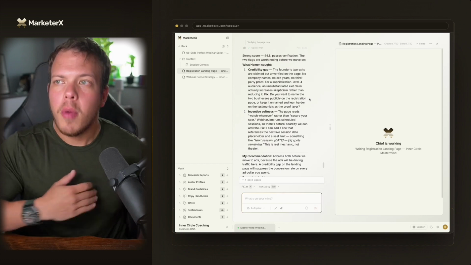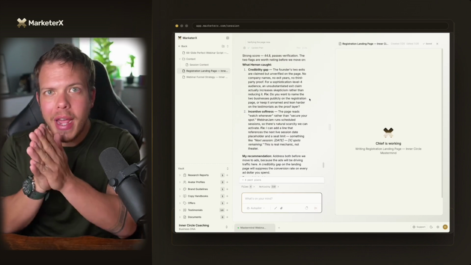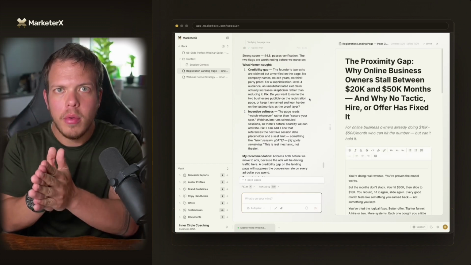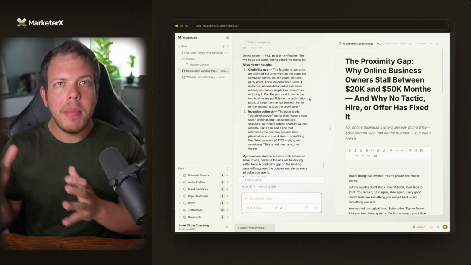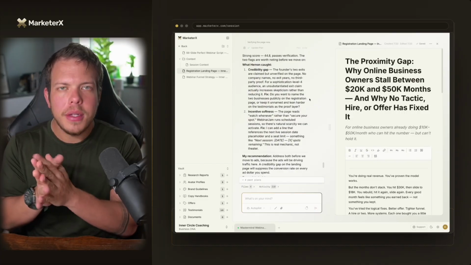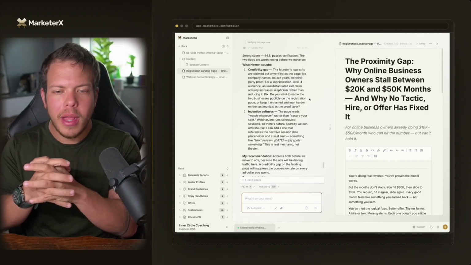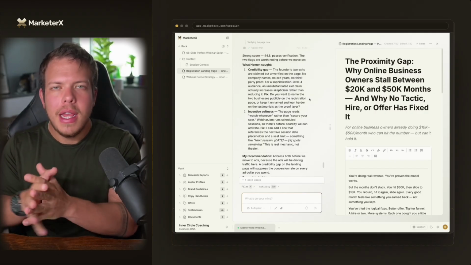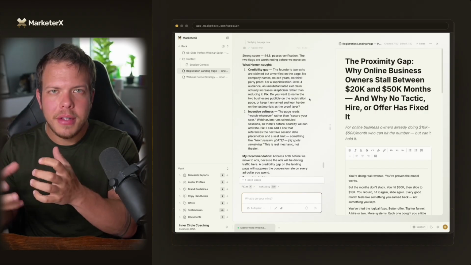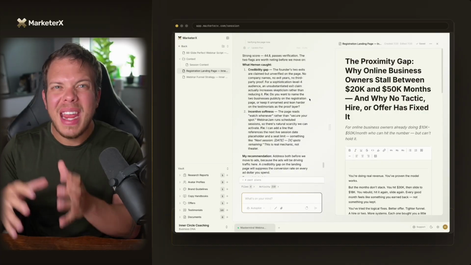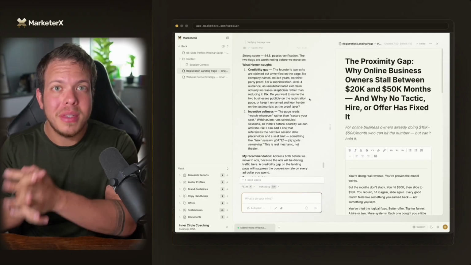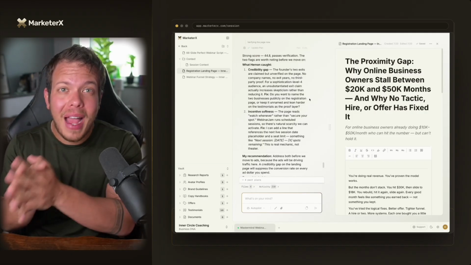Great. Now MarketerX has built the landing page, but here's what I actually love about this platform, right? Because one of the core things that I noticed when I was using other AI platforms was that it fabricates stuff all the time. And it doesn't really have that metric of going like, what is the audience going to believe? Right? It just makes up claims and it doesn't really ask, hey, would my audience believe this claim? But with MarketerX, that's not true. It's baked into the platform. Our scoring algorithms actually call this type of stuff out and flag it to the MarketerX agent.